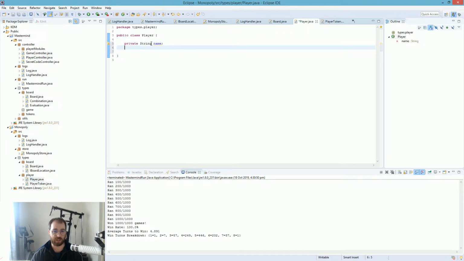So let's whack in player, private player token, private int money. Now, we're going to need a location as well. Private board location.